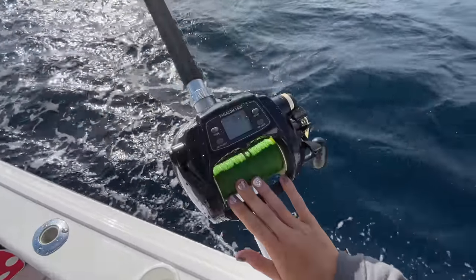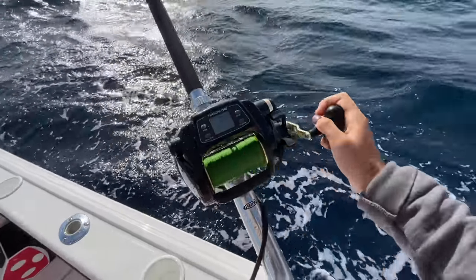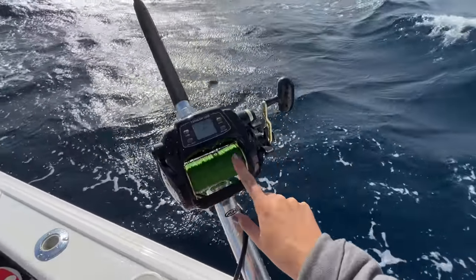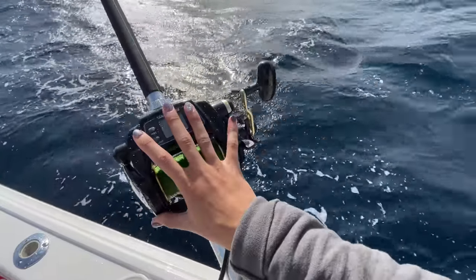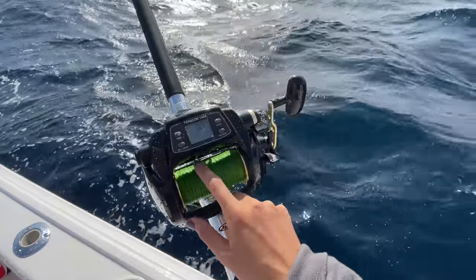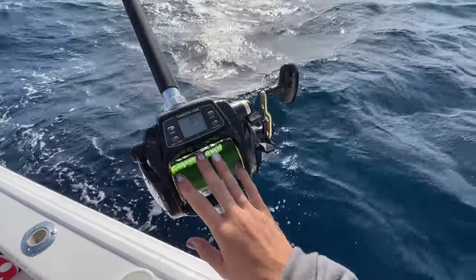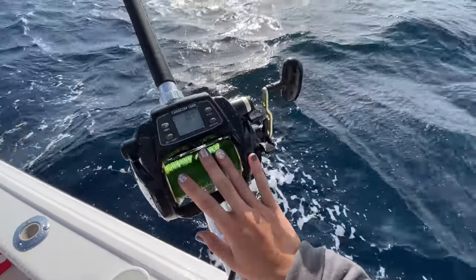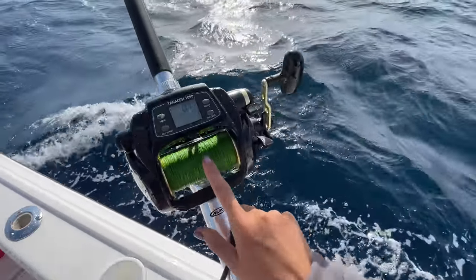We are going to start with our Tanacom. This is our reel, the Tanacom 1000. It's a great reel for deep dropping and for kite fishing. Now we have ours spooled with 80 pound braid, and that is because we double this as a kite fishing reel. If you are only going to deep drop, I would be spooling this with 50 pound braid, maybe 60 pound braid. Because with 80 pound braid, deep dropping 800 feet of water, there's a lot of drag. So the less drag you have, the better. So if you're not kite fishing, don't do what we did. Spool with 60 pound braid.